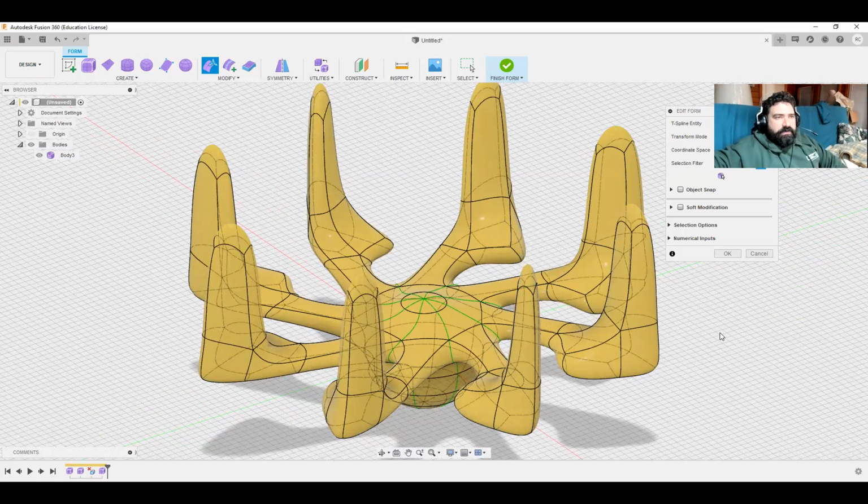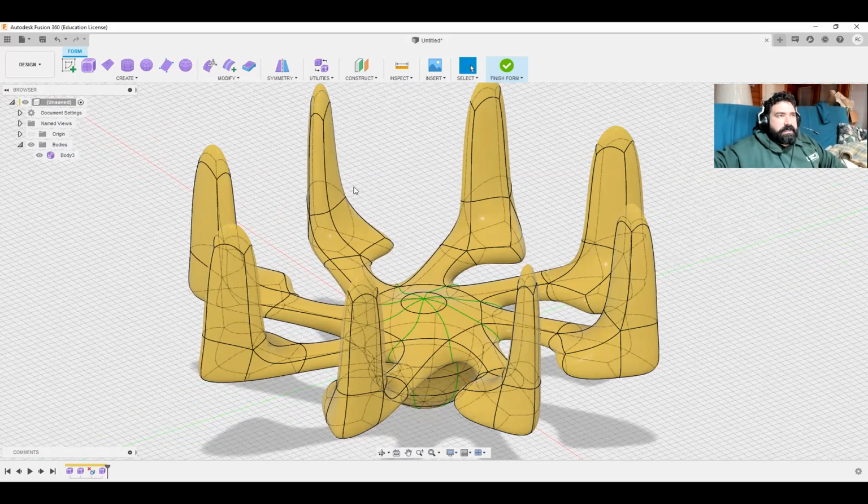You wanted to keep working with this, but maybe your computer is slowing down because it's really trying to calculate all of these changes on the fly. Maybe it's starting to get complex, and it's just kind of hard to see what you're doing. So I'm going to finish editing form here. Now, I have not finished the form itself. Just like when you're working with sketches and anything else, I haven't finished that, but I just finished that immediate edit tool. I'm going to go to Utilities, and this is the default button up here.